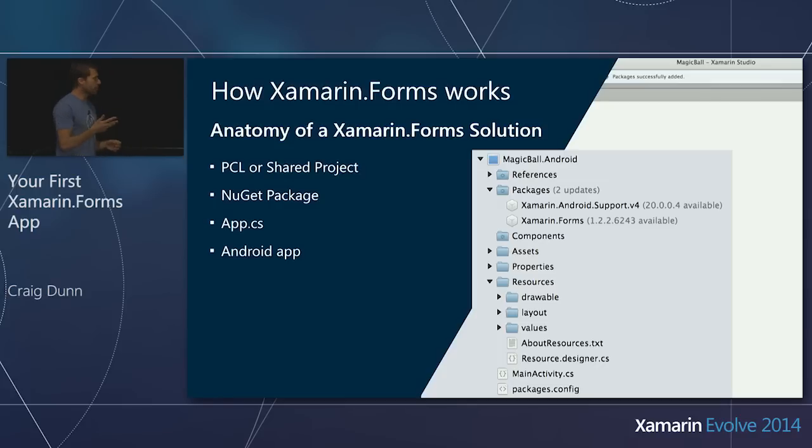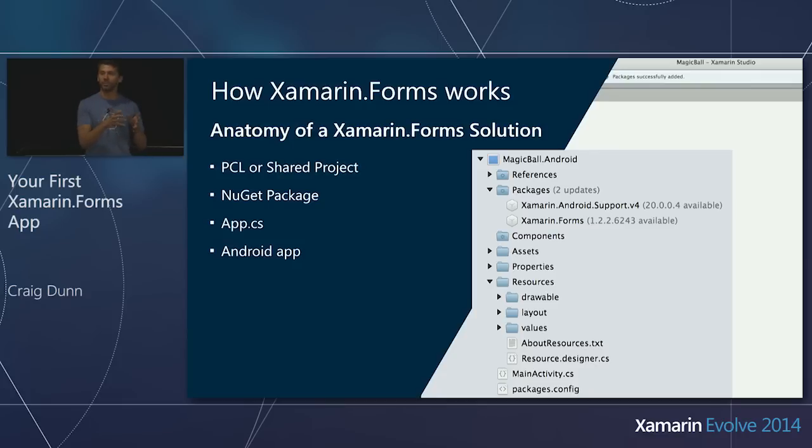Then we have 3 platform-specific projects. If you create in Xamarin Studio, we will only do iOS and Android. If you create in Visual Studio, we'll create iOS, Android, and Windows Phone. And like I said, you don't need to do any code in these. They're really a container that surfaces the Xamarin.Forms code onto the platform. But you still need to do some stuff, because the platform-specific libraries are where you set the application icon, the name of the application that appears on the start screen of whatever device that you're using. There's various, like the bundle ID on iOS, or the application code on Android.